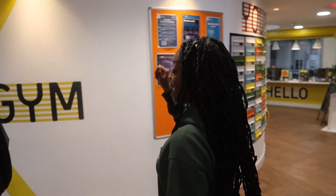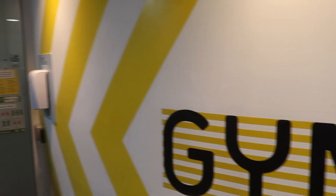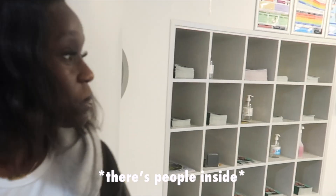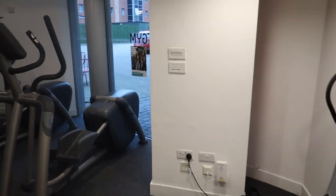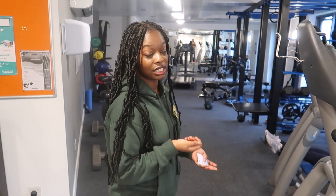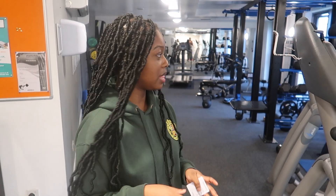The great thing about SPC is that they have a free gym. You can go in there between the times of 6 a.m. and 10 p.m. It's a nice alternative if you're not looking to pay for another gym membership, because it can be quite pricey. At JD Gym they do a £20 per month membership.